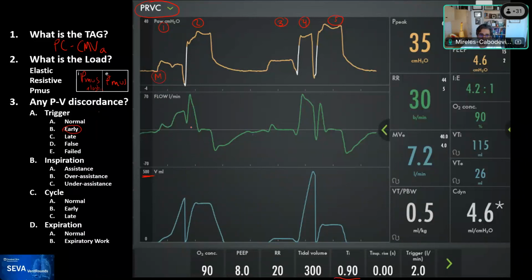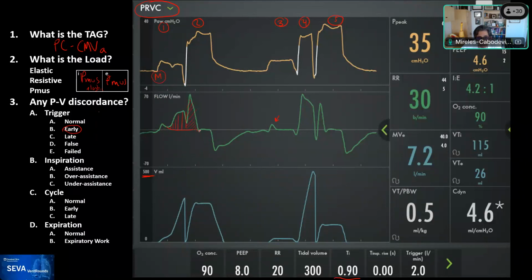So you're seeing a double trigger or multiple trigger here because of an early trigger. What that means is that the ventilator was activated by the patient. Look at it for a second. You see how the ventilator pressurized and then it started to decay. It should have reached baseline, just like this one over here. This one is identical to this initiation, and it should have reached zero flow. And then the patient activates, and this is all PMOS. The breath cycles off, but the patient is still taking a breath in, and this is all PMOS.